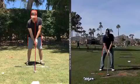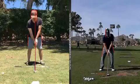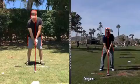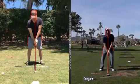So why is it beneficial to set up in a center position like that? Because when you take it back from a left-leaning position like this, you're going to have to move well to the right to load right and feel like you're a little bit behind the ball. If we look right there, Billy's pretty much right on top of the thing. So this was the swing that we started with.